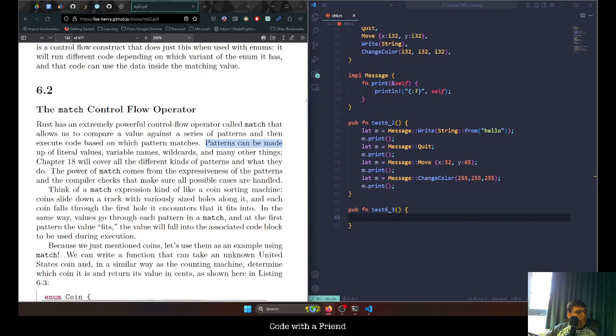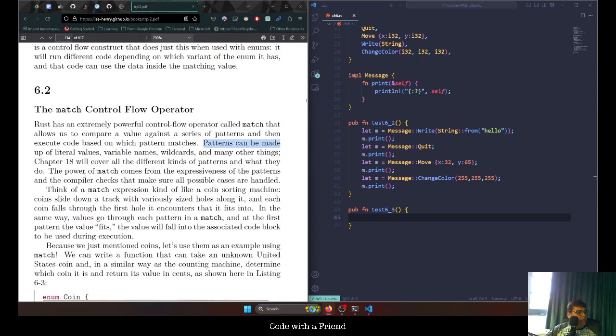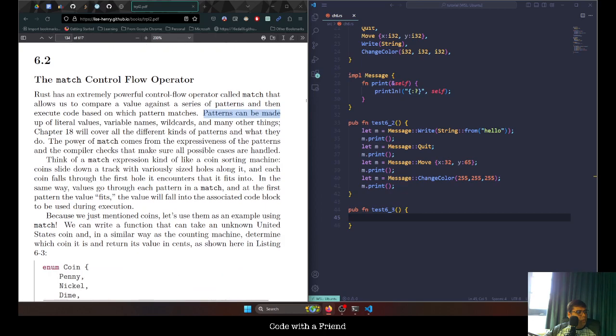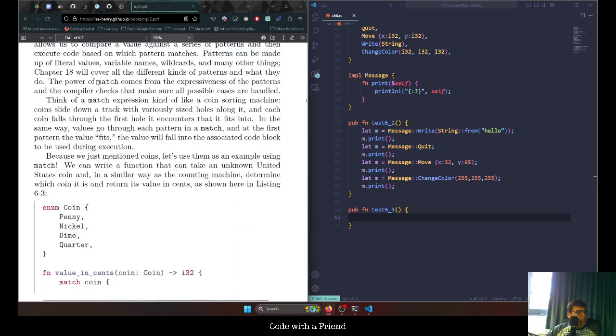Patterns can be made up of literal values, variable names, wildcards, and many other things. Chapter 18 will cover all the different kinds of patterns and what they do. The power of match comes from the expressiveness of the patterns, and the compiler checks that all possible cases are handled. Think of a match expression kind of like a coin sorting machine.